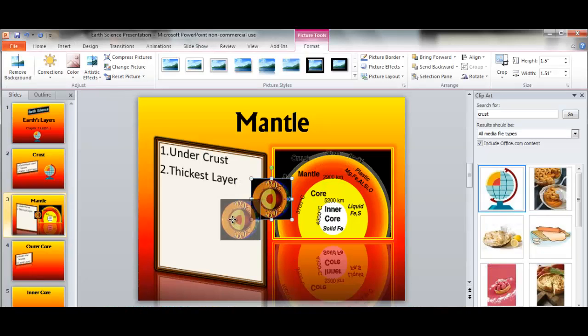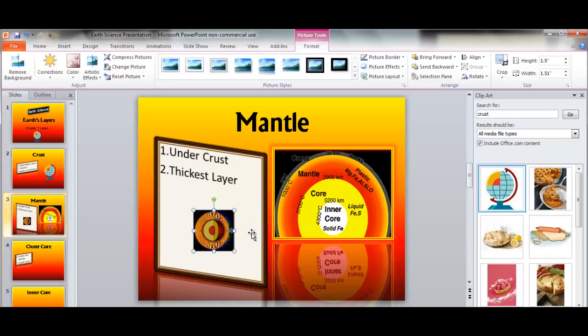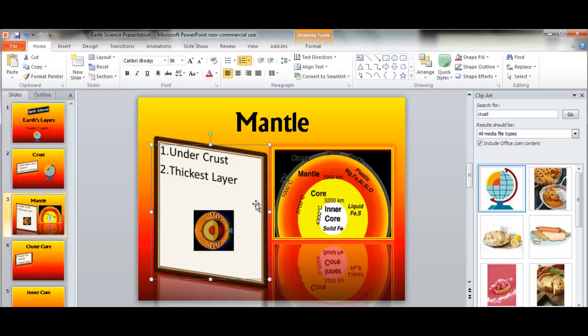And now you can see that as soon as I do that, it inserts the picture. So not only can you save a picture from the website, you can copy and paste, but you can also take a screenshot of pictures as well as text.